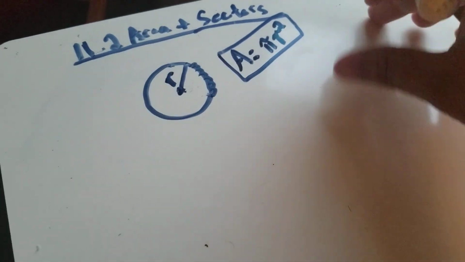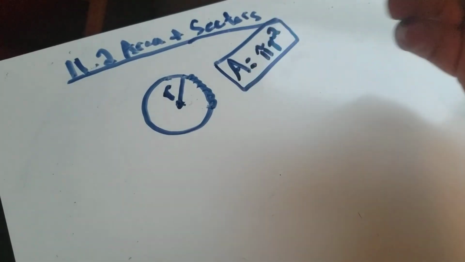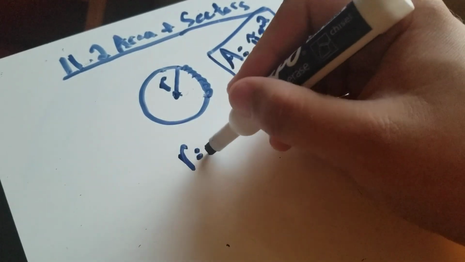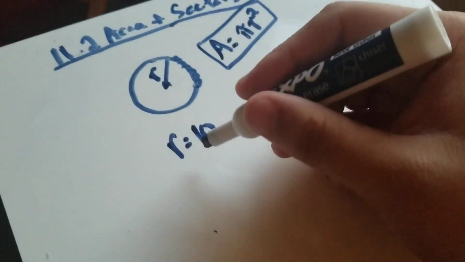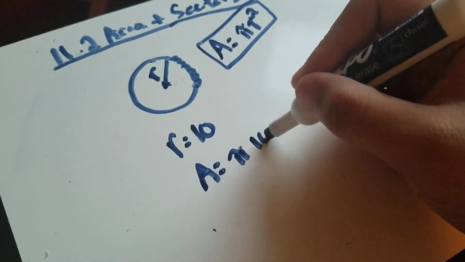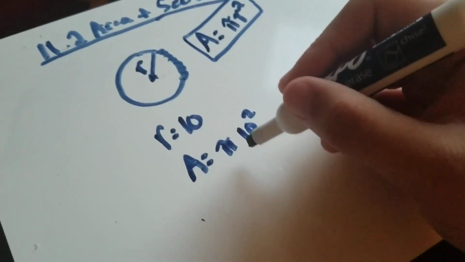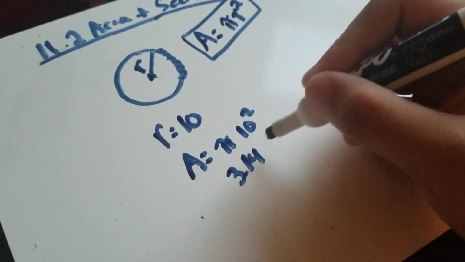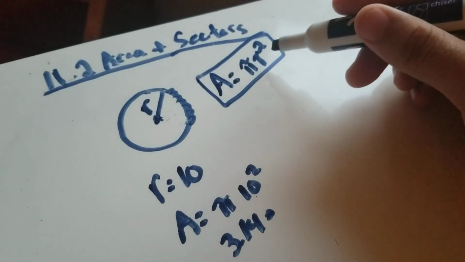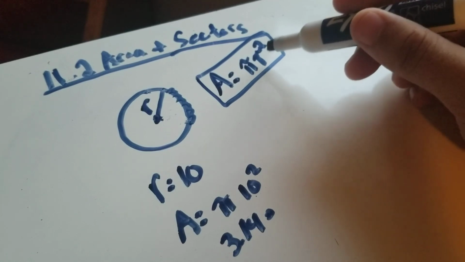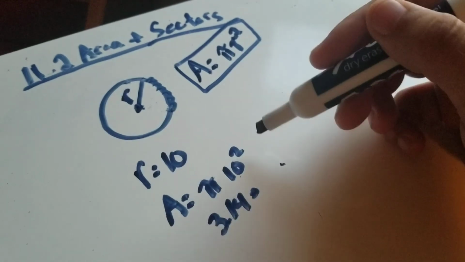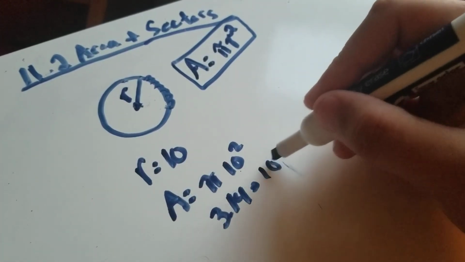So, very basic. Let's do two examples, one where I give you the radius and one where I give you the area. Find the area when the radius equals, let's do 10. Okay, so the area equals pi times 10 squared. Remember pi is some number, and we're going to use 3.14 for that. Times, now what's really important is that radius squared, only the radius is squared, not pi. Make sure you know that. Only the radius is squared. So 10 squared is 100.